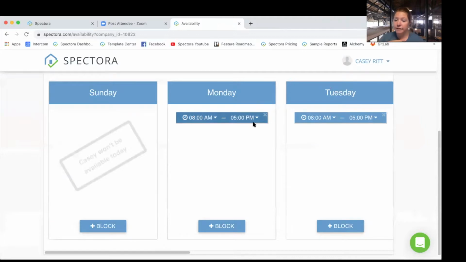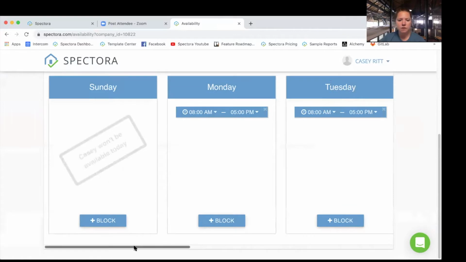Excuse me. So if you're okay working until 7 p.m. and you have a 2-hour inspection, put 5 p.m. If you would like to be done at 5 p.m. and go home, put 5 p.m. Those are called time blocks. You can have multiple time blocks. If you're doing time slots, then this plus block would say plus slot. Easy enough. So add your availability and your scheduling in there.